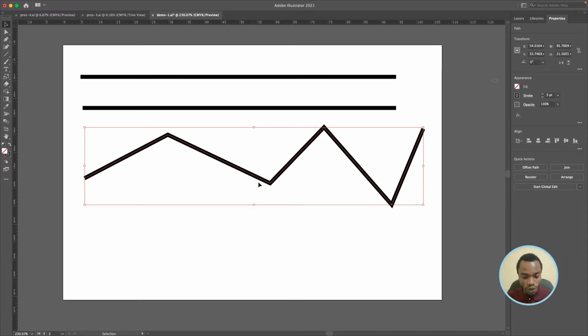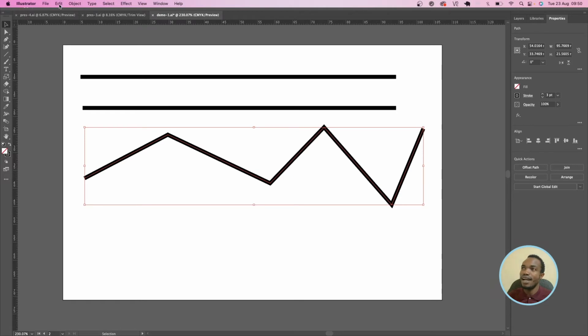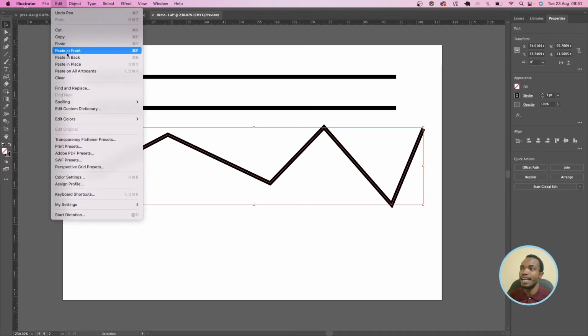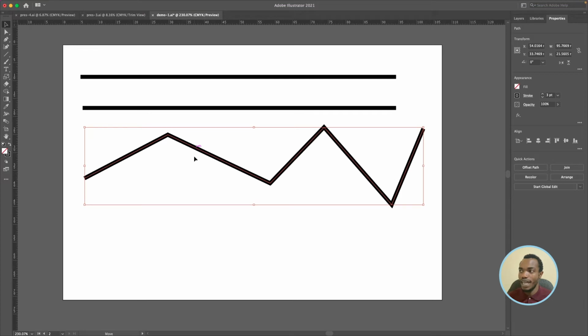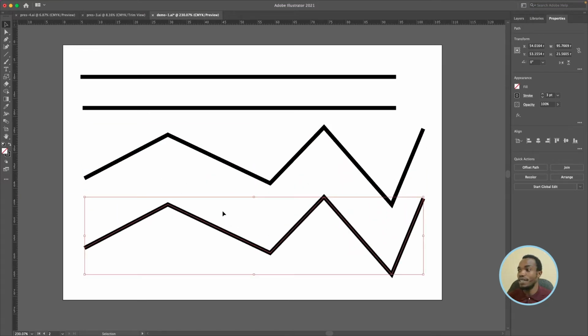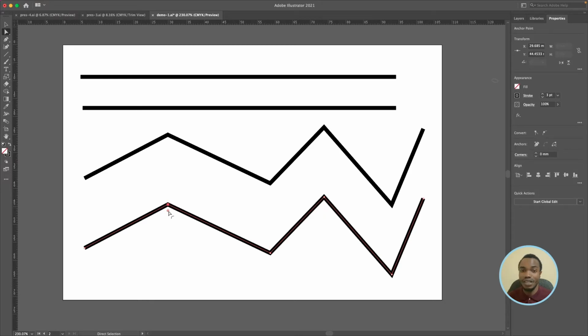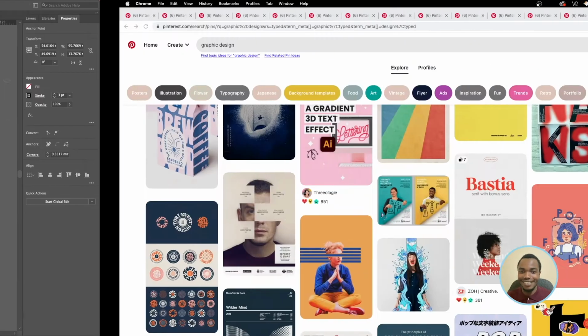So you can actually turn this zigzag line into a wavy line, and then you can get a variety of lines. Now you can actually do this by using this direct selection tool and actually pulling down and up these corners. Now, I think you can see the pen tool actually gives you a variety of ways you can create different lines. So guys, as a graphic designer, there's no way how you can avoid yourself from using lines.